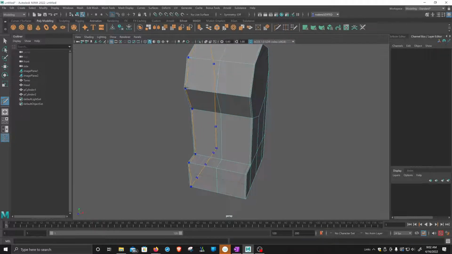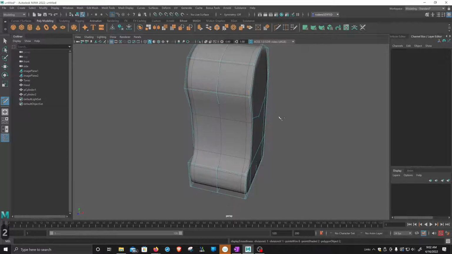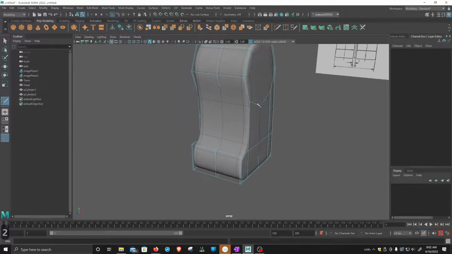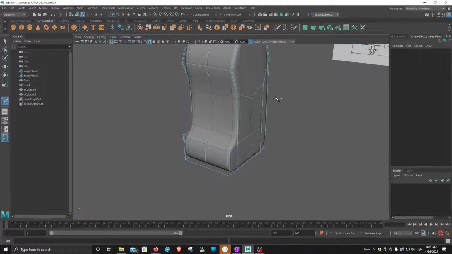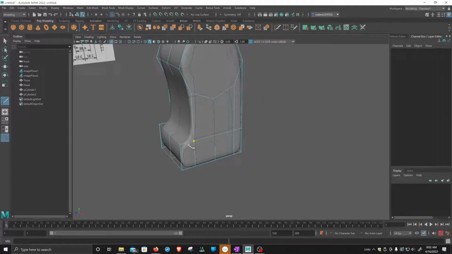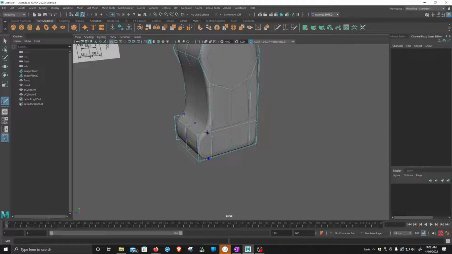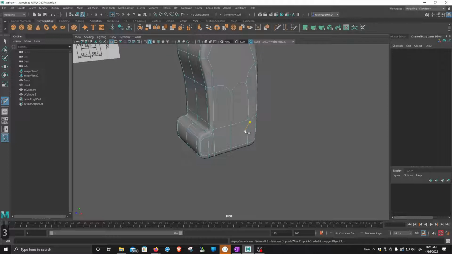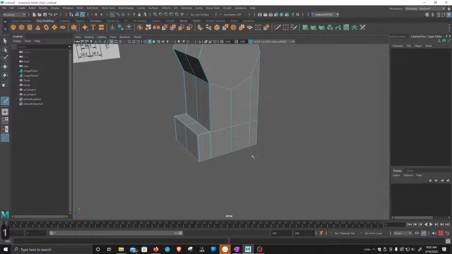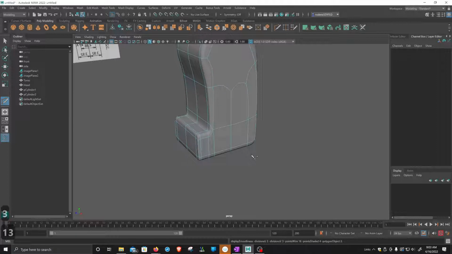And again, you could be doing this by hitting 2 on this view, seeing the cage and the smooth version. So it looks like we need one. The foot is kind of too soft, so I'm gonna put a holding edge here. And if this is kind of hard to see for you, just go back to 1, hitting 1 on your keyboard, putting the loop here, then checking it by hitting 3. Yeah, that's a little sharper of a turn there. I need 1 on the front of the foot also. So right there, it's looking better.